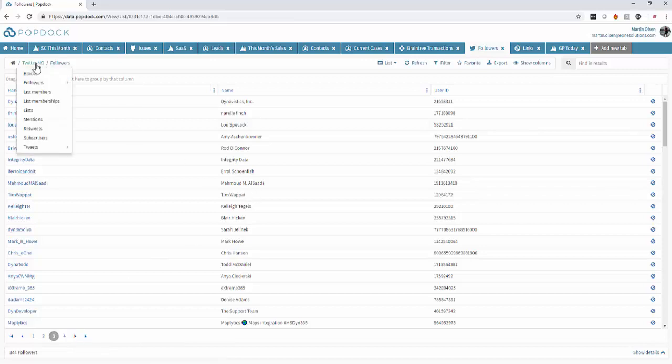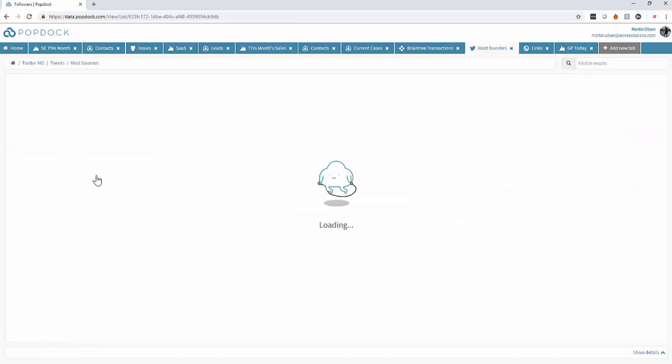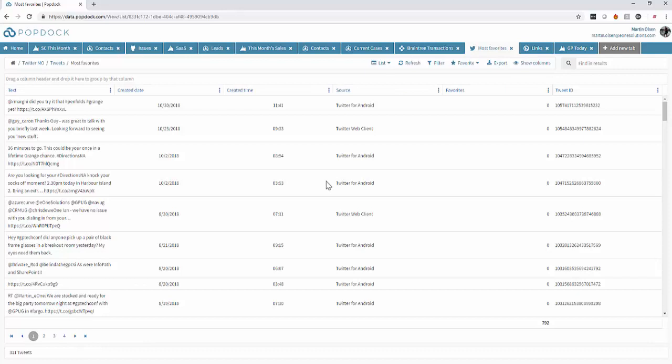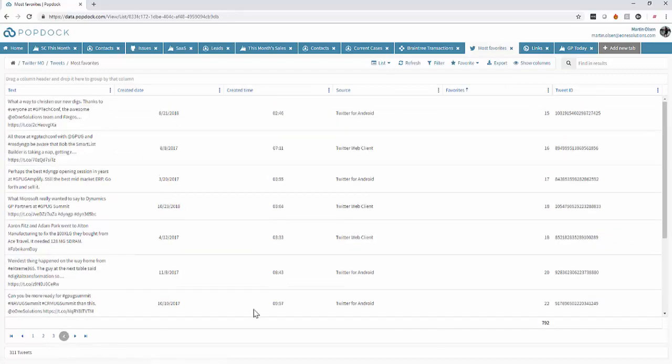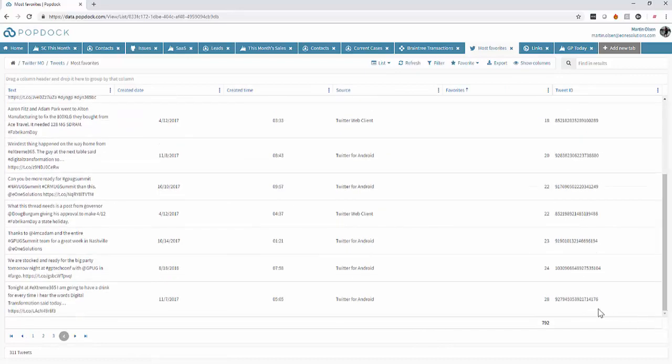Now, followers is nice. What I like more is I want to have a look at the tweets, and I want to see which one of my tweets have been favorited the most. So I'm going to take this one here. We're connecting to that same API to bring back the data. Now, these ones clearly didn't go very well. I got 0 favorites on those. So let's sort the other way. And we'll go right to the bottom. And there's lots with 0, so let's go to page 4. And we can see that some of these tweets got favorited 28 times.